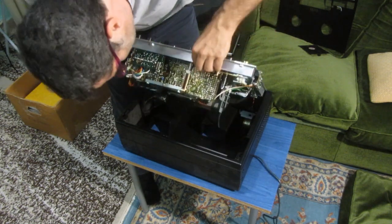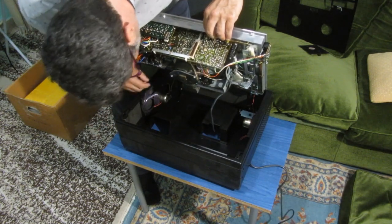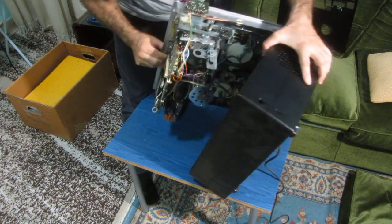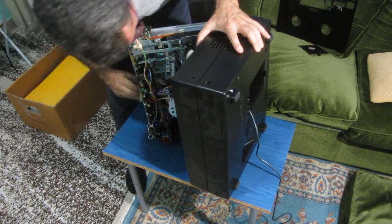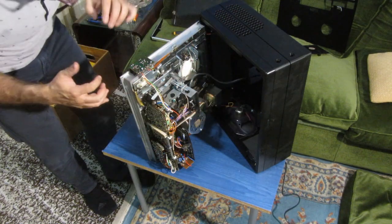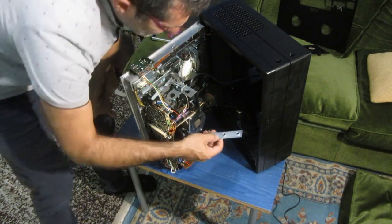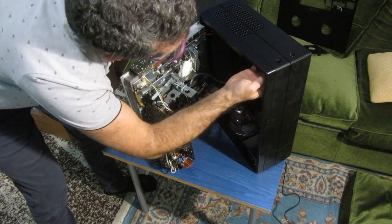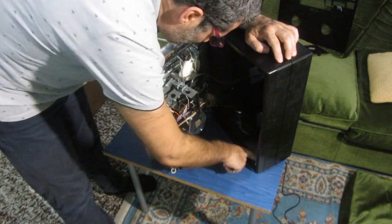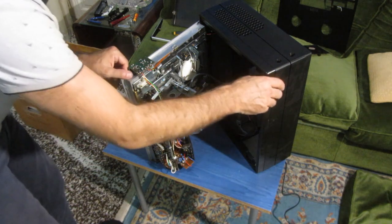Or maybe, okay. So that lifts like that, and here we have this, and I guess this is the handle here. This is the handle that used to be here, and I had to take only one screw and not both screws, and the other one is moving. So now we know what this is. And let's see what we have inside.